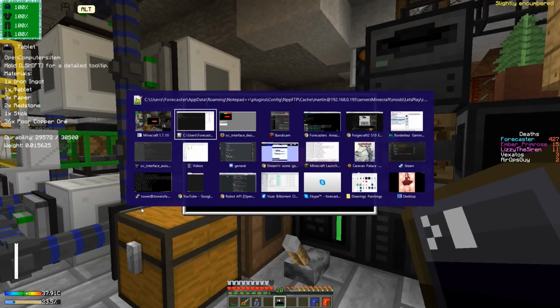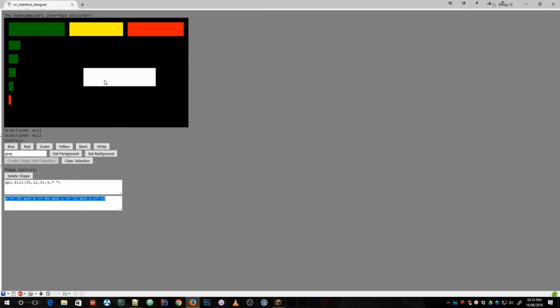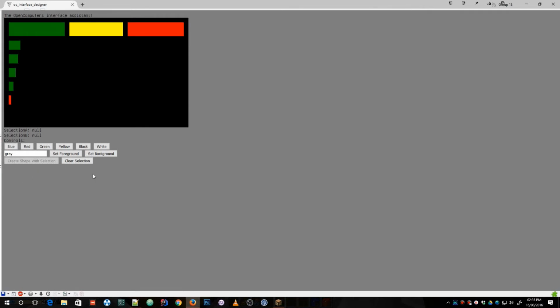Now, if we go back to the designer, I can delete this random shape that I made because I don't want that. And now you can see this other stuff. This is going to be my locomotive control interface. And you can see that we have a button for each of the modes. And you can also see that we have a button for each of the speeds, including reverse, which is going to be this red one down here.